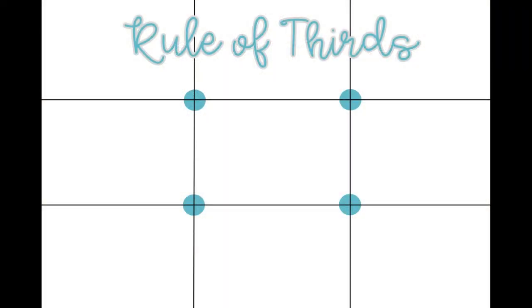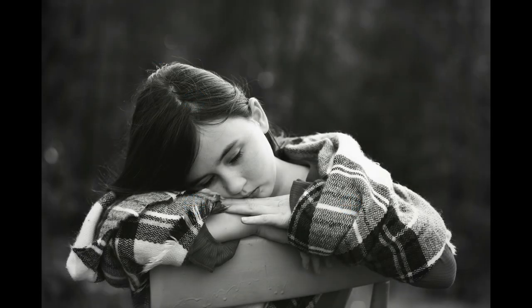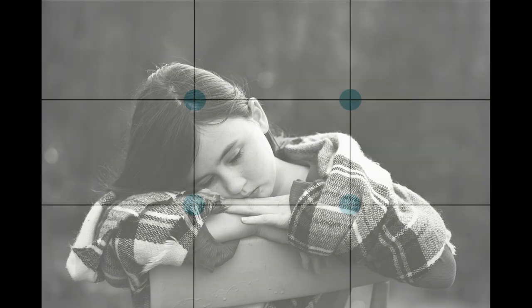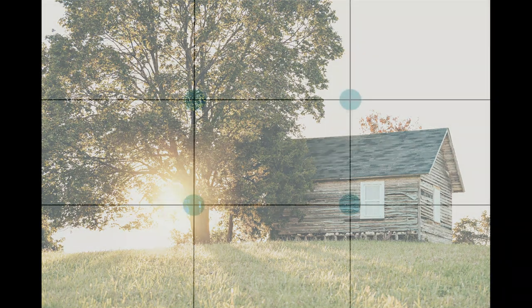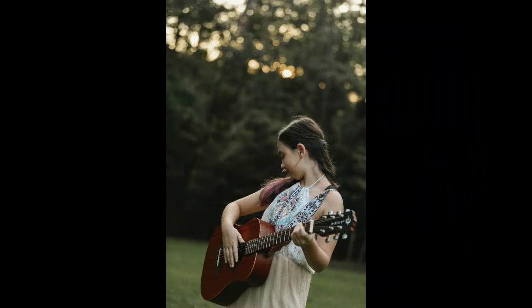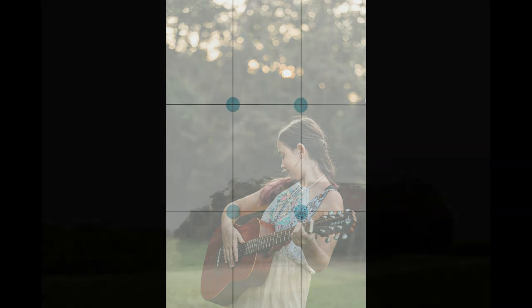Now that you are familiar with the term rule of thirds, let's check out a few examples of the rule of thirds in action. This is my daughter Ava, and you can see how I lined up her face on the left side of the frame. On this image, I lined up the tree with the two intersecting dots on the left. On this image, I lined up Ava on the three intersecting points. And for my last image, I lined up the barn with the bottom right intersecting point.